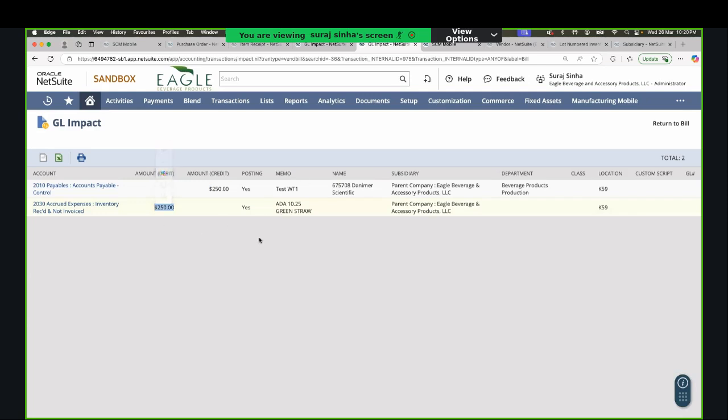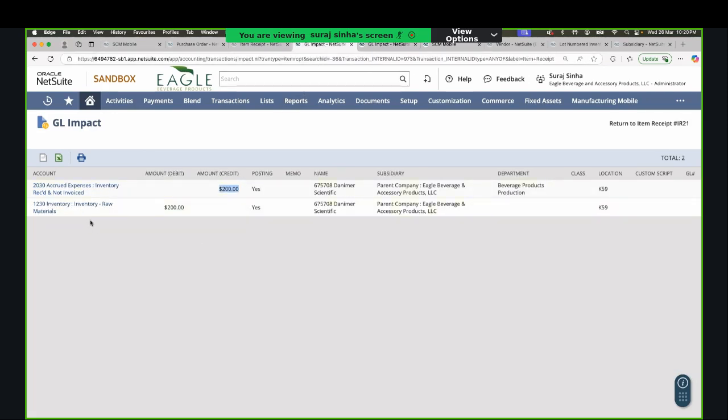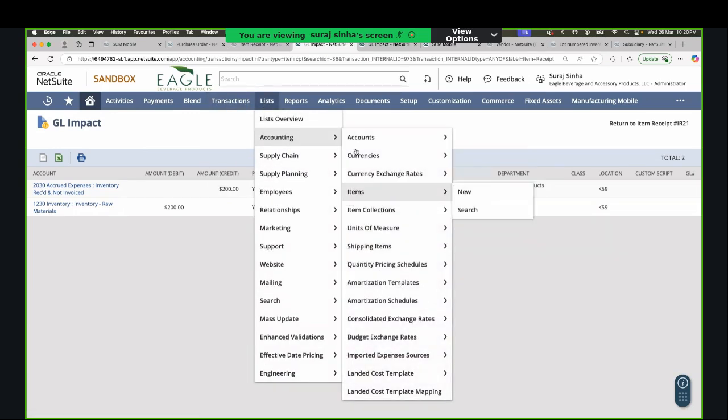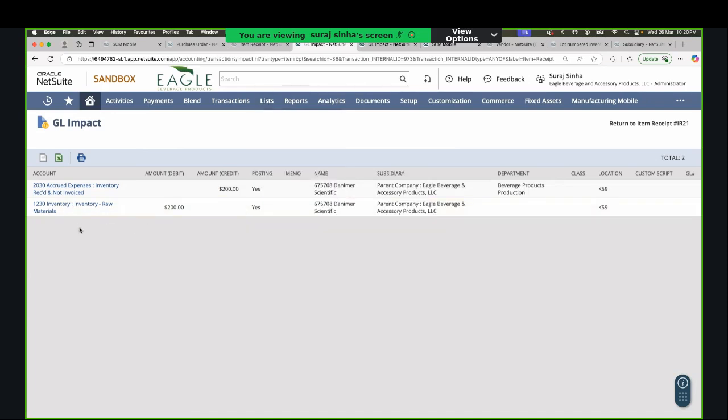This is a use case where we are not correcting a PO or something. This is just an accounting thing, really. It's up to you how you want to manage this. But if you did not want to edit the PO and the receipt, NetSuite has the posting variance. The $50 should go to inventory, or the original 1230, because now you're going to leave a $50 debit balance in the 2030 account. It depends on the item records that I defined to be selected.